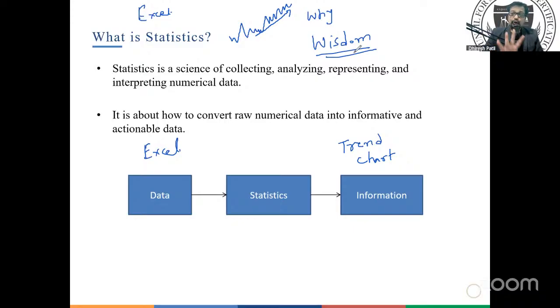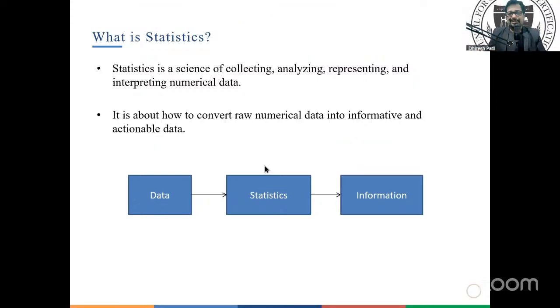And through this Lean Six Sigma, what we are getting is the wisdom about our process. Are you understanding? Ultimately, our overall consciousness, our overall understanding and the wisdom about our own process should go up. And that is the ultimate purpose of doing this entire exercise. Okay, now how do we do that? So let's decode statistics further.